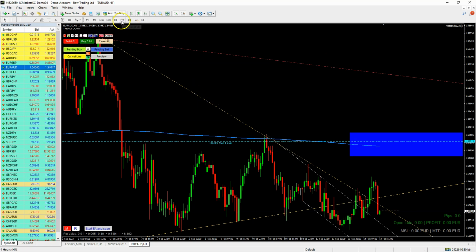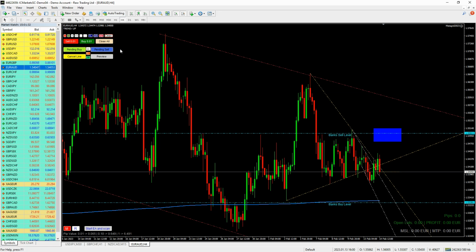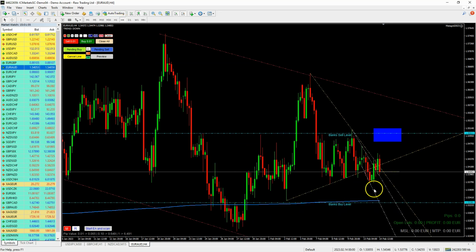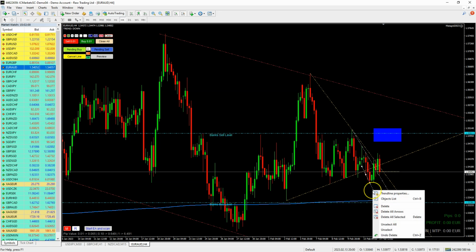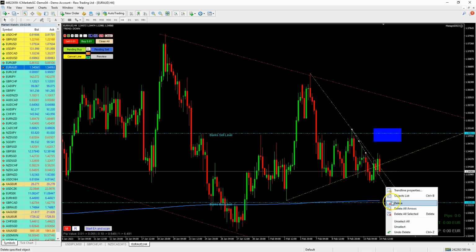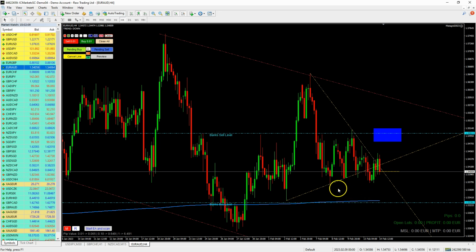I go now to the H4 chart again, and I look at which trend lines make sense and which do not. For example, this white H1 trend line makes no sense at the moment. The price is here, and if I go back to the H1, you see it has already been broken. So this white H1 trend line makes no sense for my trading at the moment. I don't need it. I double click on it, and with the right mouse button I click on delete. I delete these two trend lines. So I don't need the H1 at the moment.